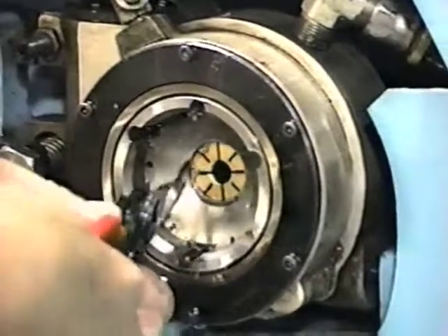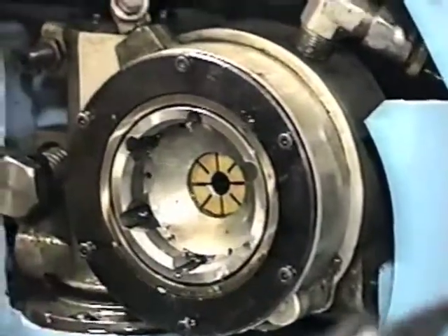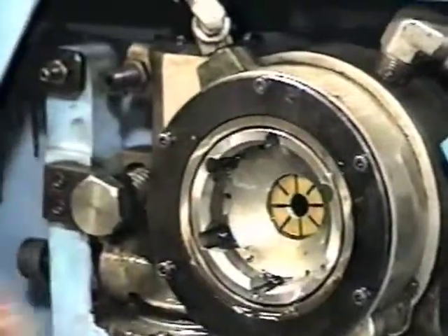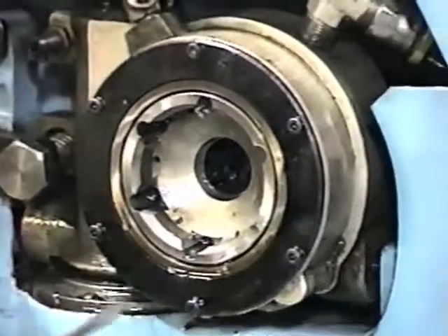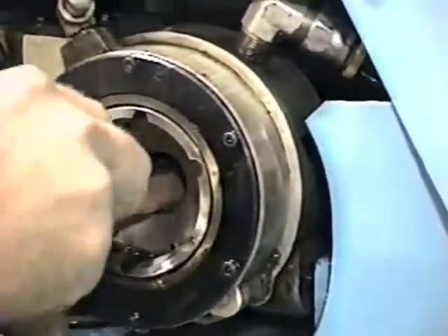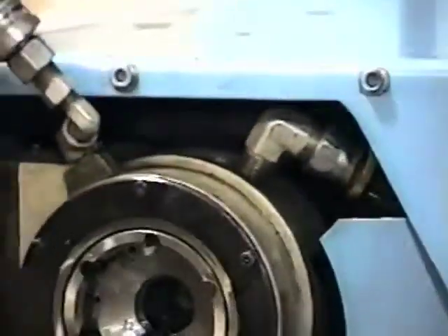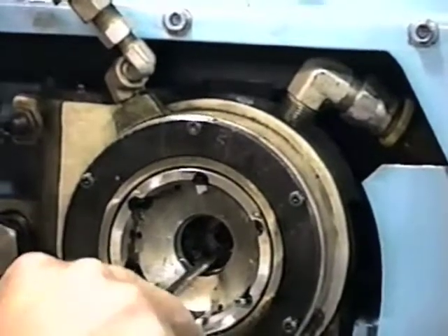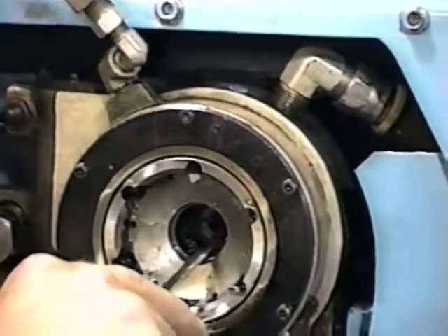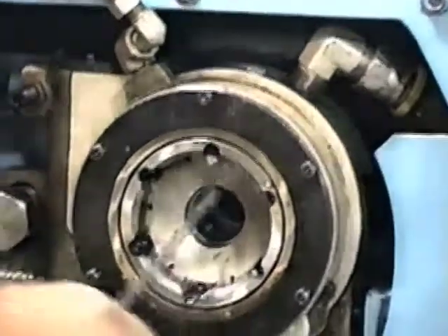To change it is very simple. Take a snap ring plier, remove the snap ring. Take a little screwdriver and just kind of work it out a little bit — it'll come right out. And in the back of the workhead there is a bushing. All I have to do is take a screwdriver and turn it so that the slot is at 12 o'clock, and then pull that bushing out.